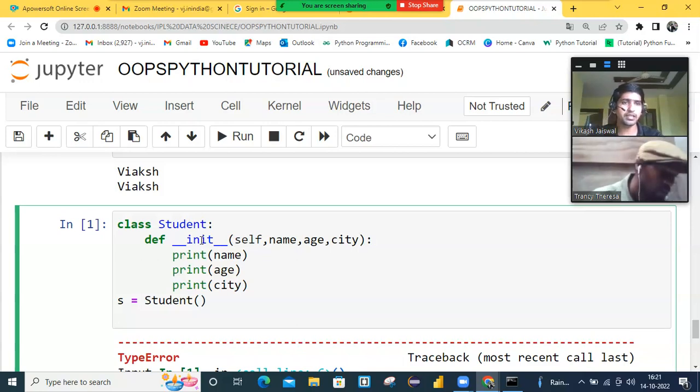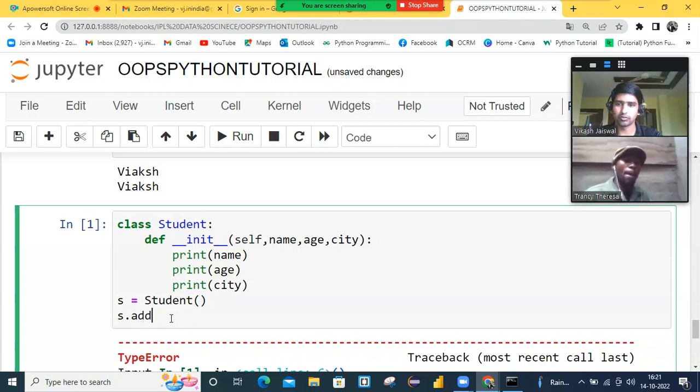For a user defined method, you will call it like this. At first you will pass the object name, then a dot, then the function name. Suppose this user function was an add function. So I'll say s dot add function like this, and then inside the set of parentheses I will pass the value for the attributes name, age, and city.